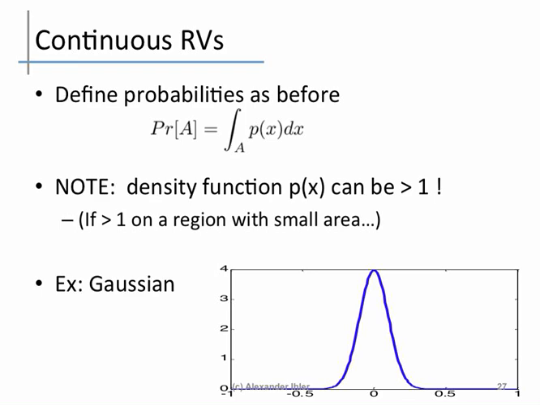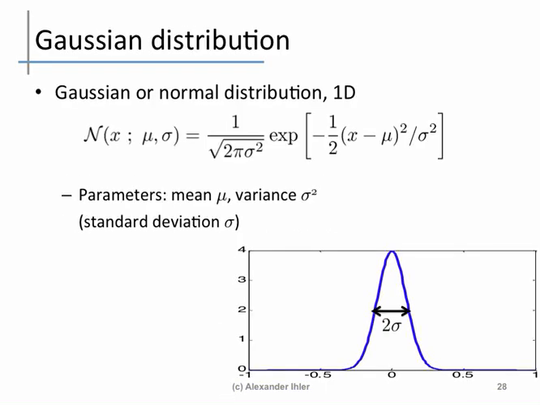The restriction of the axioms of probability was on the probability of an outcome, and so we just need for this integral of the mass function to be always less than 1. So for example, a Gaussian distribution with a very thin variance can rise to a high value, so here the peak value is something like 4, but if I actually integrated this function, I would find that its area was still 1. So the Gaussian distribution is, of course, the most classic form of a continuous random variable and probability density function.